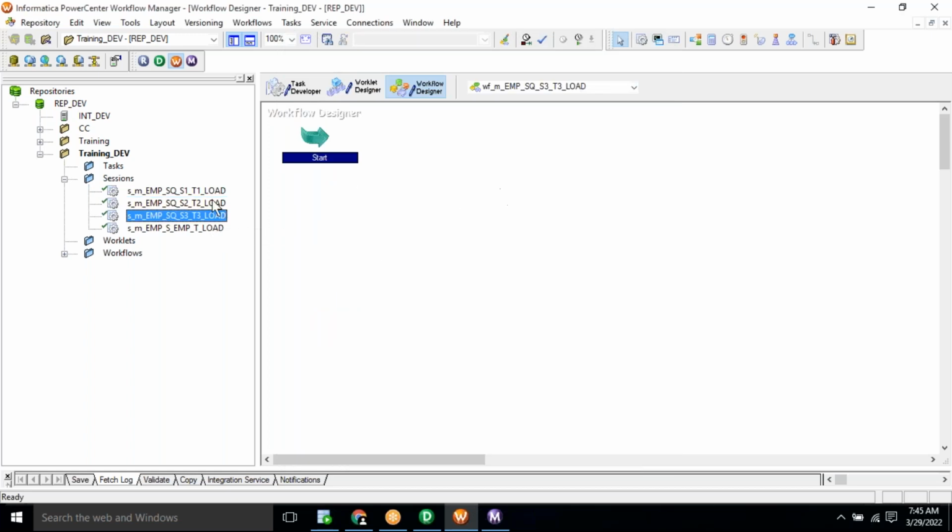Okay, so we have to follow the same 6 steps. Drag and drop this session task, go to the menu tasks, link task. See, we are not writing a program here. Do we have any coding here? No, this is a tool. We are just drag and dropping, connecting, setting the properties, selecting the options, right? And if you set everything and execute, in the backend it will automatically write the query, execute it, and load the data from source to target. So that's the reason it is very easy to learn. It will be easy if you practice. If you don't practice, 100% it would be difficult.